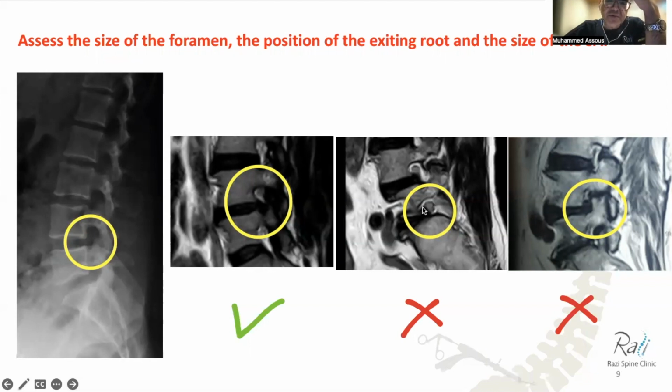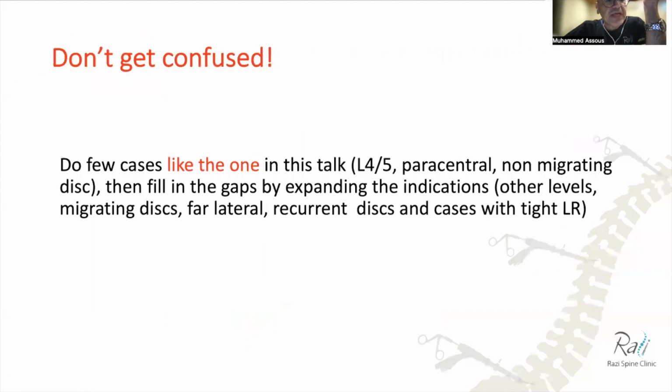This is L5, the root in the middle of the foramen. This is exactly where you will be reaming. So don't start with a case like this one. This is an example where the SAP is huge. If you cannot drill and burr under vision with the drill, this is a non-starter. There's no way you could go inside the canal without burring the ventral part of that SAP. So start with something like this. Don't start with something like that or with a large SAP.